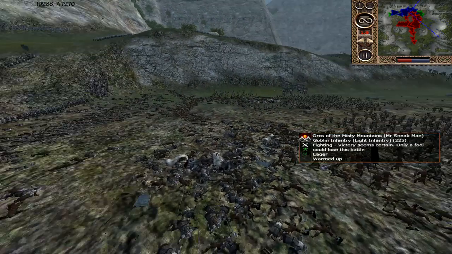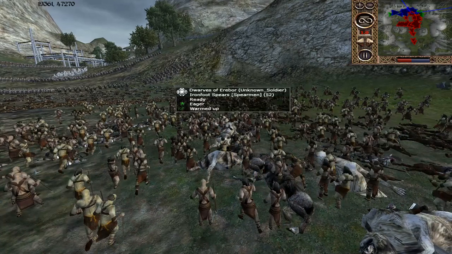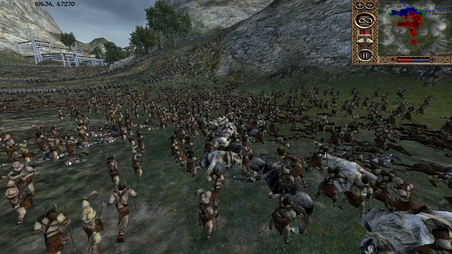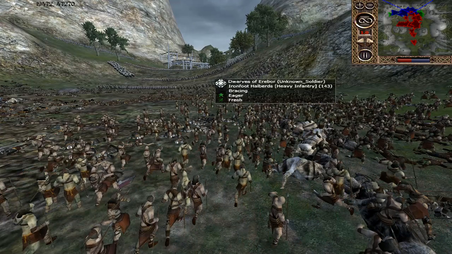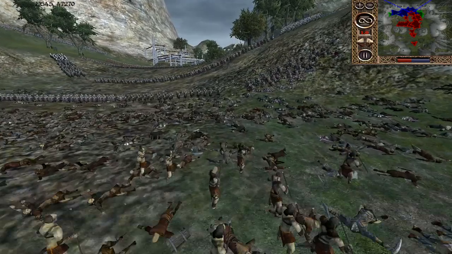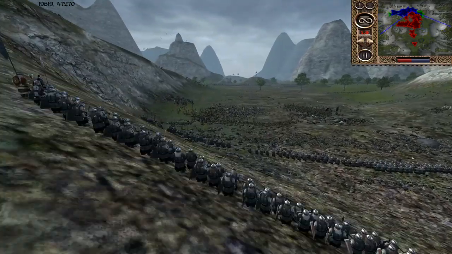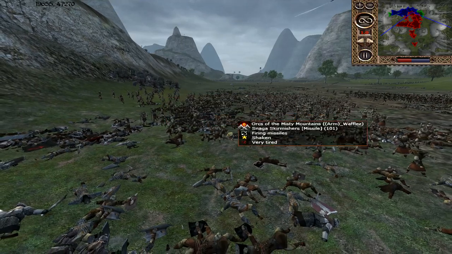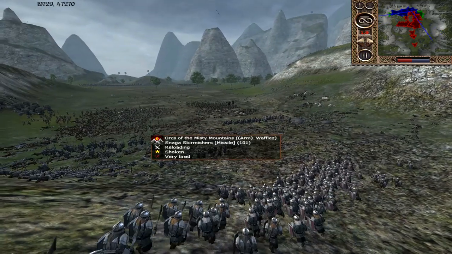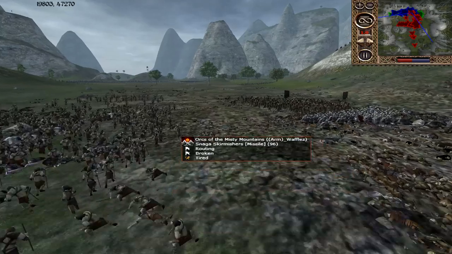Okay, looks like we've got crossbow fire coming in. What are the Ironfoot crossbows doing? It says they're reloading, it says they're firing. Who are they firing at? Alright, they're targeting the Cave Trolls. I would have thought the bigger threat to his army would have been the Snaga skirmishers. Once again, Unknown Soldier is charging forward, trying to catch the Snaga skirmishers, trying to break them, send them off the field.